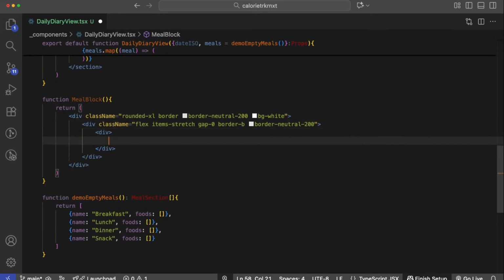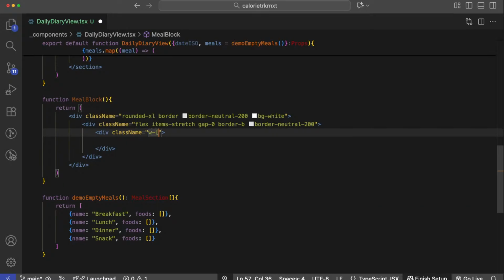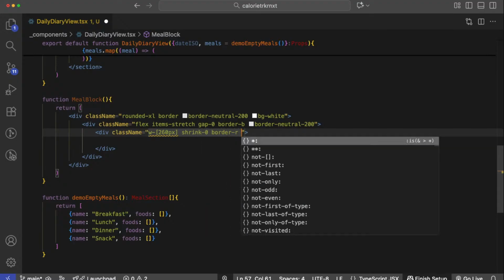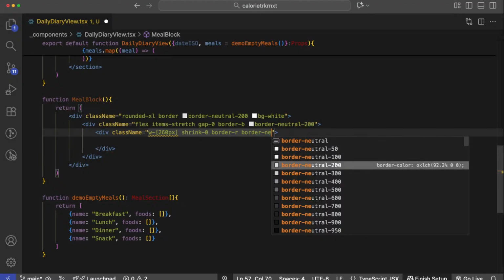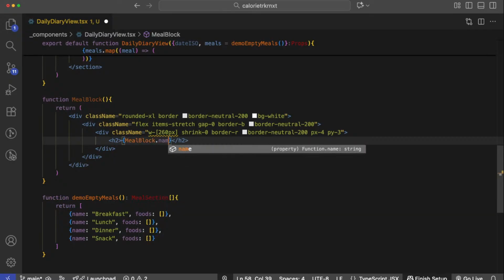I'll add one more div. Give this a class name with a width of 260 pixels. We'll shrink 0, border right, border neutral 200, hiding on the X, full on the Y of 3. Make this meal.name.